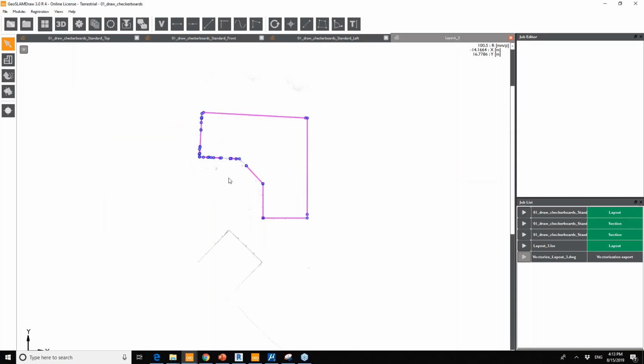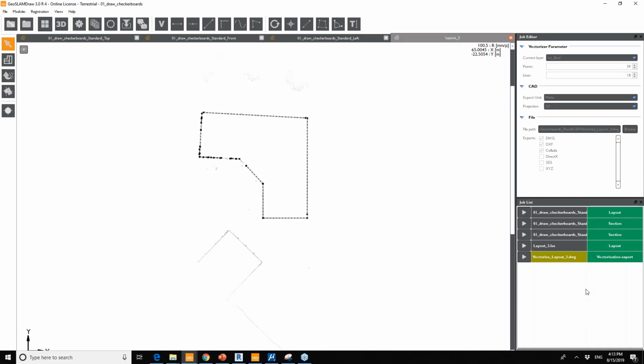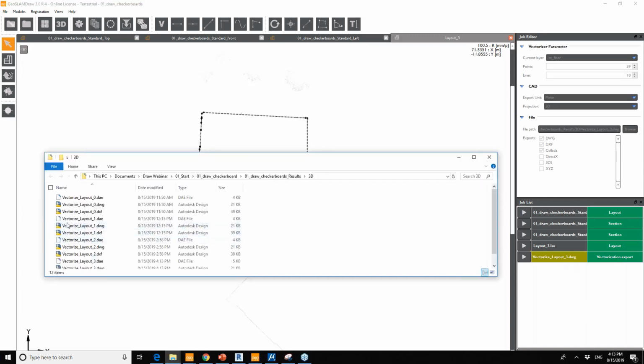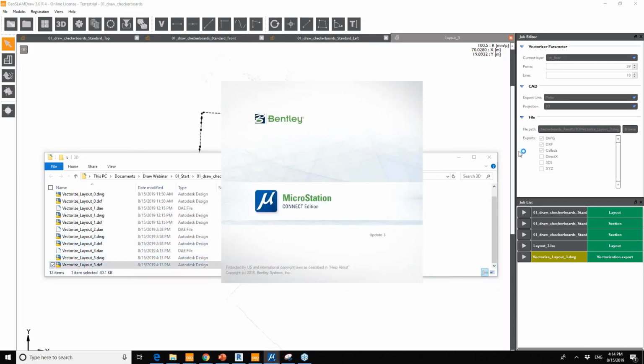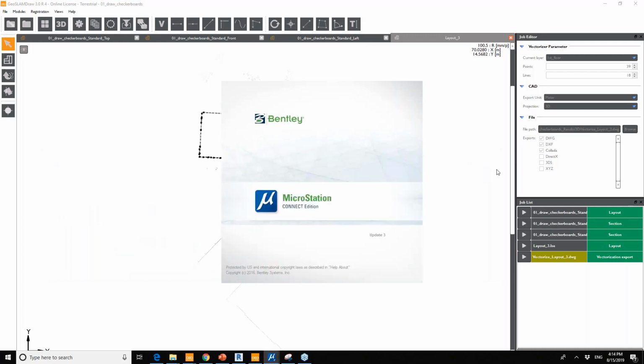Let's say I finished all the floor plan rounds. You can then vectorize your layout. And you'll write those lines in DWG. If you right-click, you can look into folder and my vectorize layout _3 just here. If you have any free viewer, I've got the MicroStation running. You can have a look into your line work.